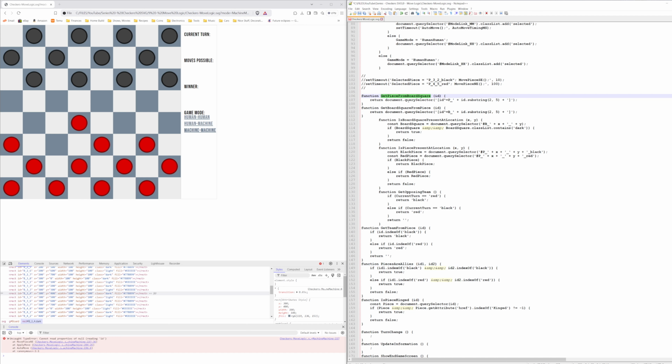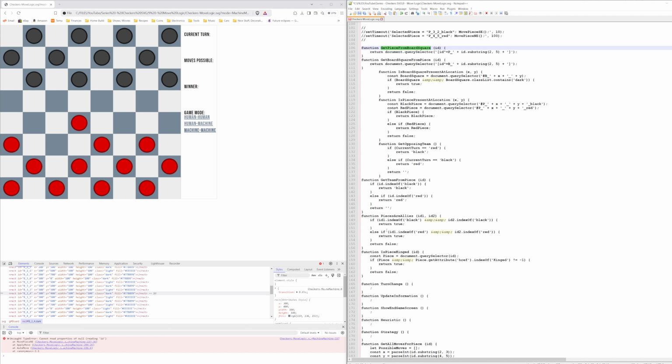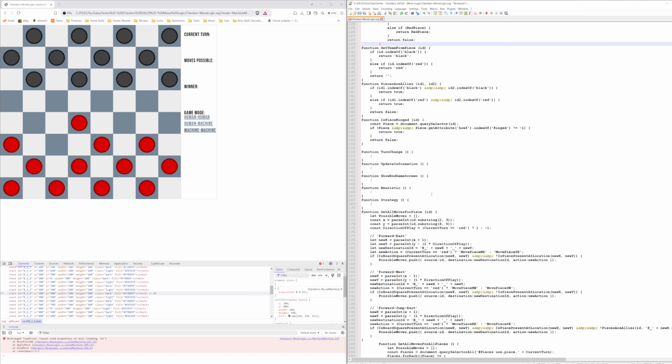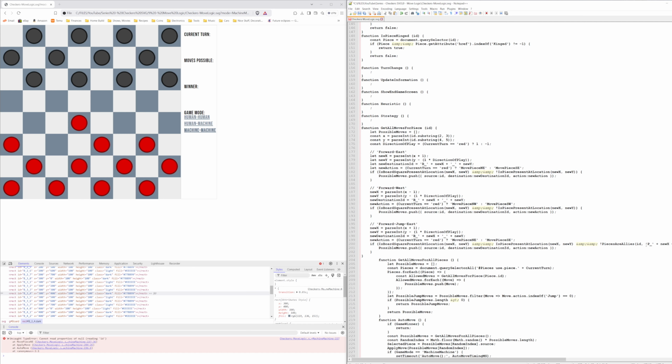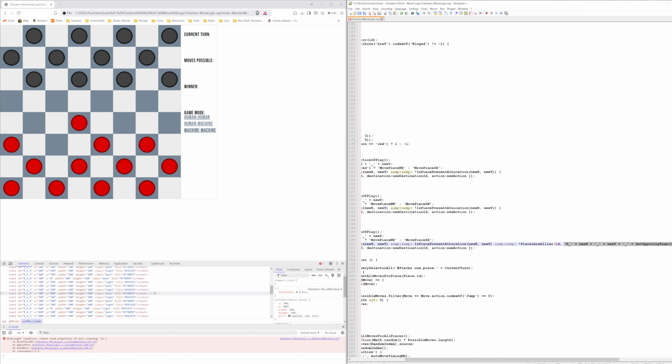Oh, I can just use this get piece from board square, which I forgot that I had. So that probably means that we do not need this get opposing team function. Because we know that ID exists because that was the result of a previous query for pieces.